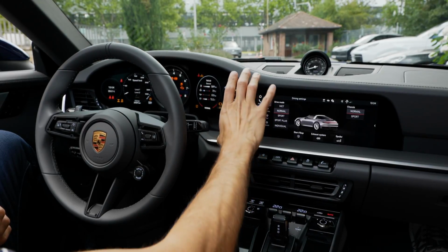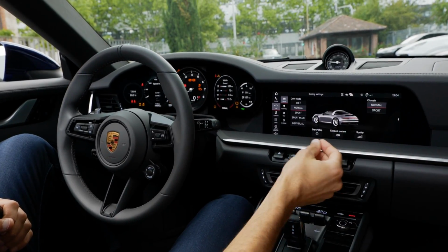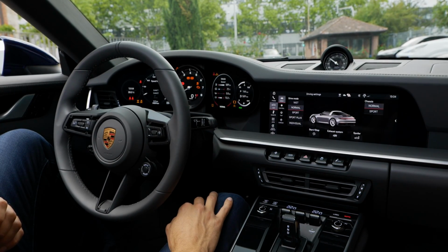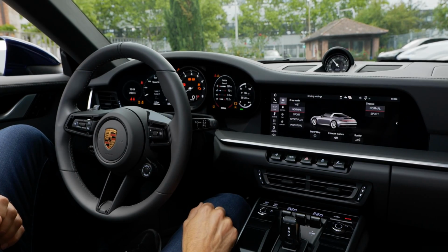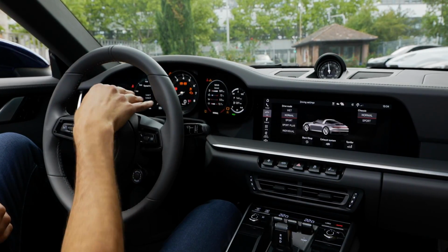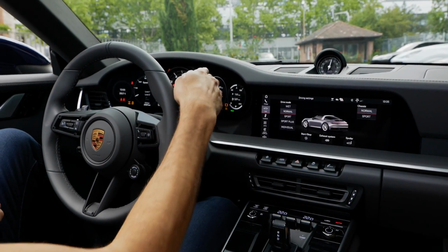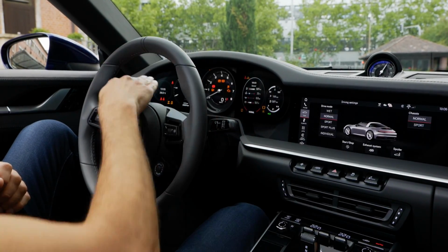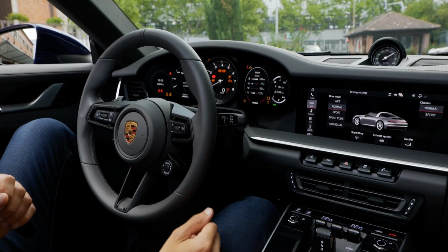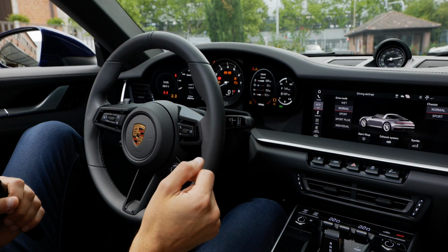Interior overview, again with this horizontal stress, and there you definitely can see some resemblance also from this traditional 911 layout. So that's, I think, pretty cool that they take some citations. And then soon also more details here to this instrument setup. The problem is when I sit here, from here you can see there, behind the steering. But from my view, this here is blocked by the steering wheel. That's also some kind of a design flaw. But I think it's really cool that they kept the analog RPM meter right there.